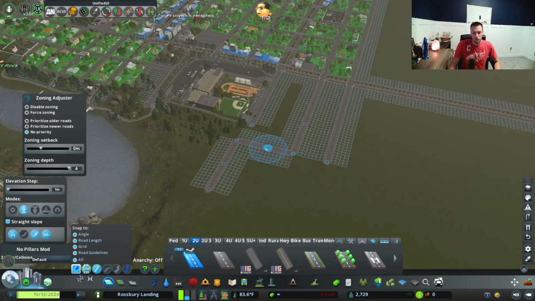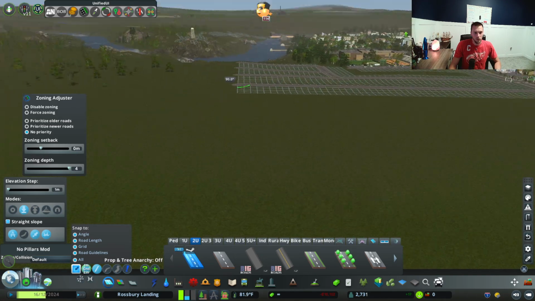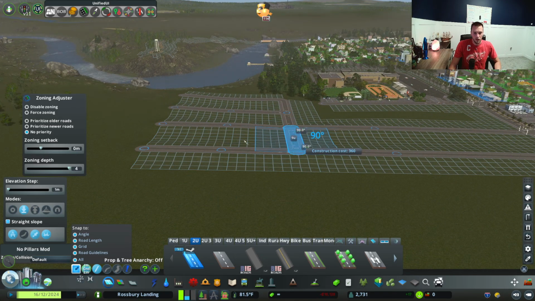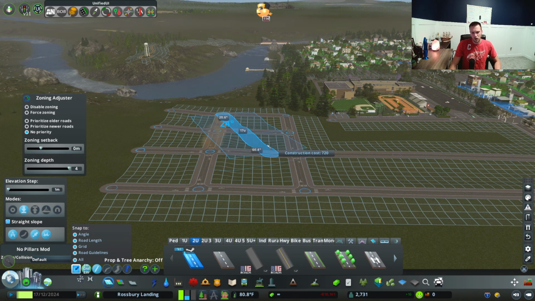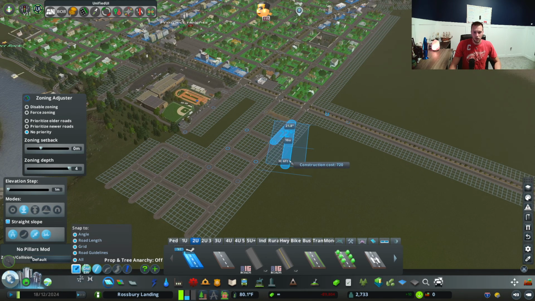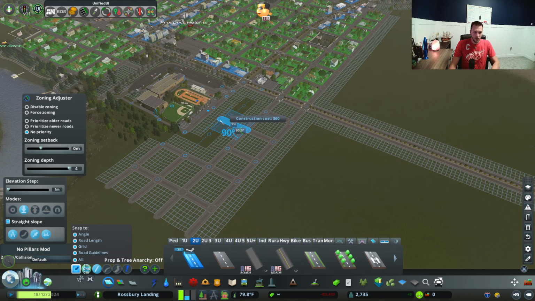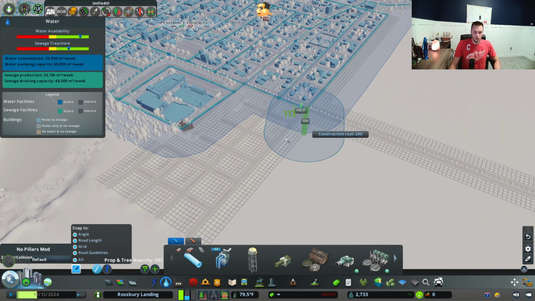So let's kind of grid this out. Might get a little smaller here. That's okay. I think we are dealing with some terrain height. This is just going to be shorter, smaller blocks. Nothing too big. Just honestly going to be kind of random. So I'm not sure if we want to connect that. I don't think we do, because technically that road there is separate, which I'd like to keep that way.